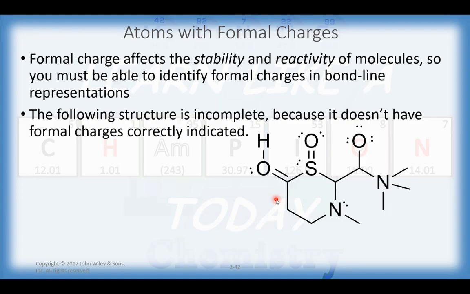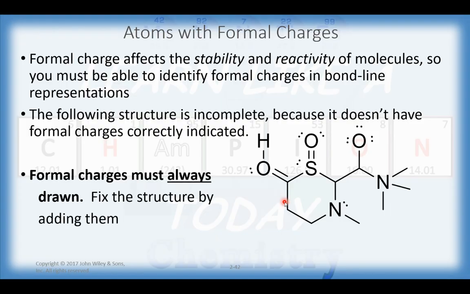Nitrogen is trivalent. And so as we look at this structure, we can see that, right here, oxygen has a total of three bonds to it. That's not typical for a formal charge of zero. So if we do the math, and remember to calculate formal charge, you start with the valence electrons, which is 6 for oxygen. Then you subtract the number of lone pair electrons, which in this case is 2, so that takes us to 4. And then you take the total number of bonding electrons. So we've got 2, 4, 6, and you divide that by 2, so that gives us 3. 4 minus 3 leaves us with a positive 1, so we actually have a +1 charge on this oxygen.